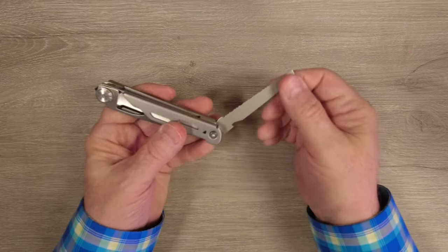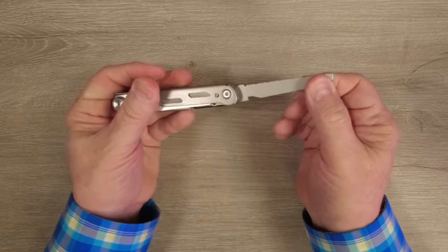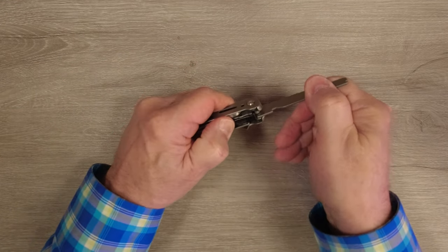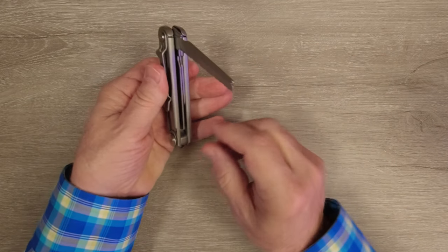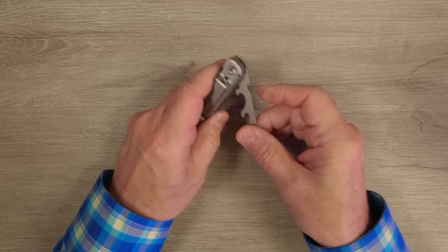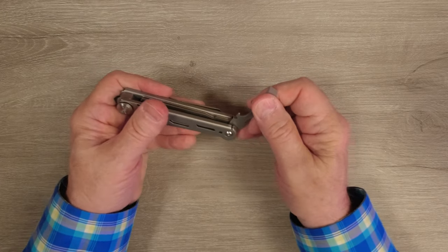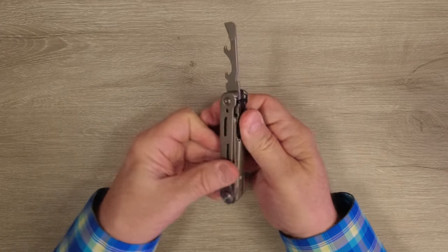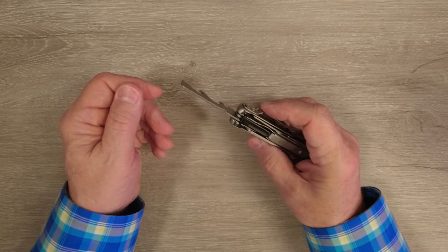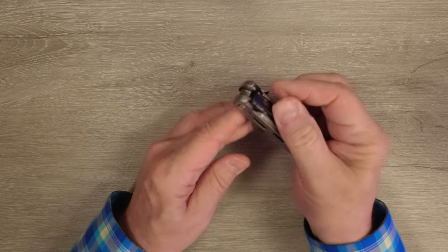Each of these tools individually will lock open. Hear that click? Now it's locked open. To release the bottom blades you push down right here, which loosens the blade so you can close it up. The other two lock as well, which is really important because if you're cutting a small branch or cutting rope you don't want it folding in on your fingers. And if you're opening a can you want plenty of leverage. To close, push down and fold the blade back in. That's pretty much it for the product — I like it an awful lot and I think it's incredibly functional in such a small package.